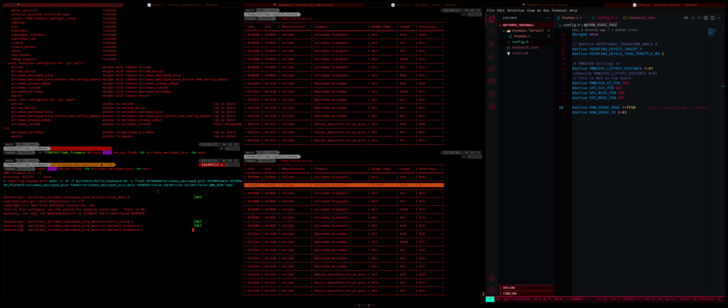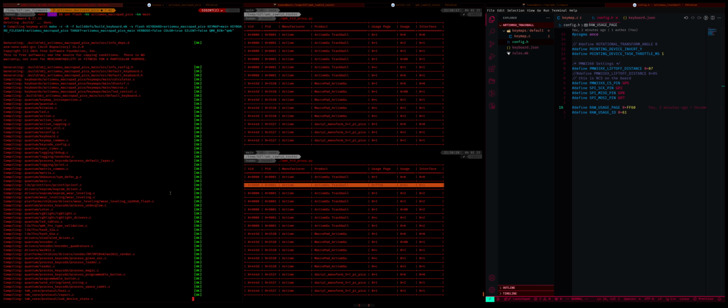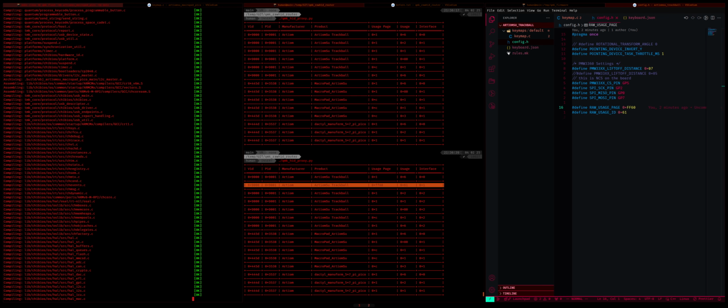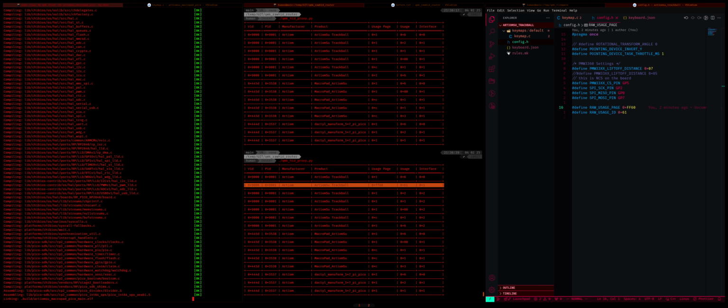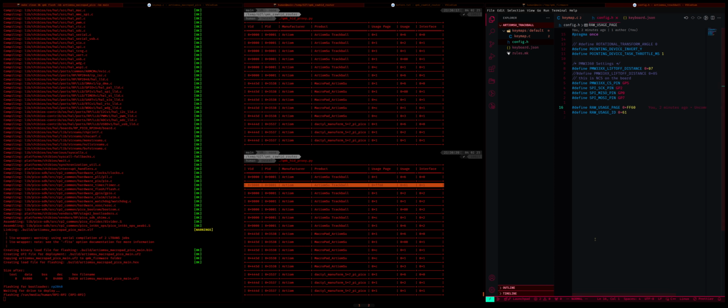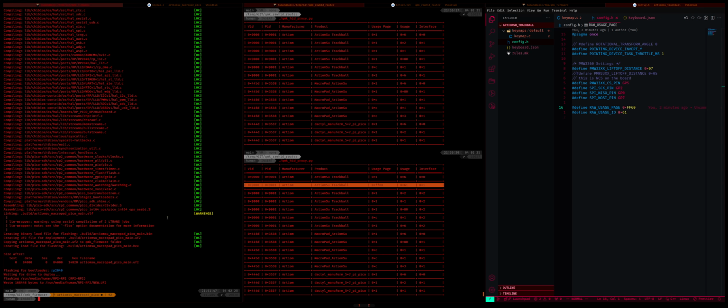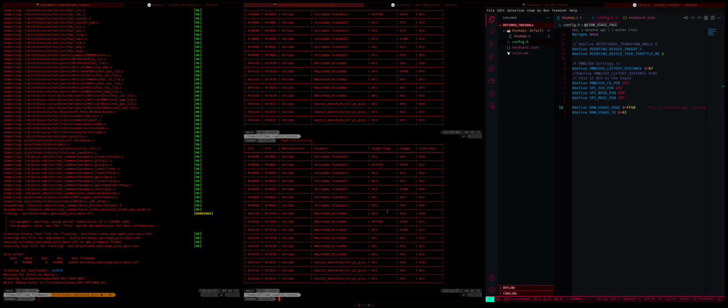All right, and then I will boot it into QMK or into a bootloader. So this one's easier again, I just need to press a button. Okay, so now we are fully flashed with the newer firmware. And let's see if the macro pad has it. Oh yeah, there you go. So yeah, the macro pad has it as well. Epic stuff.